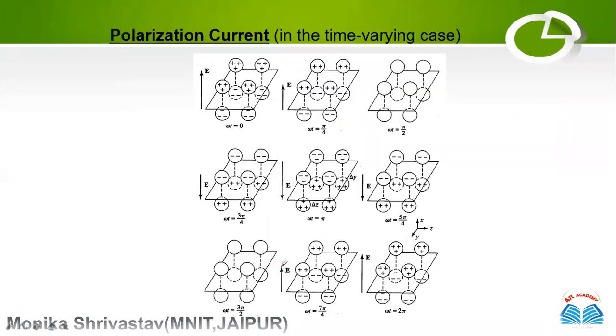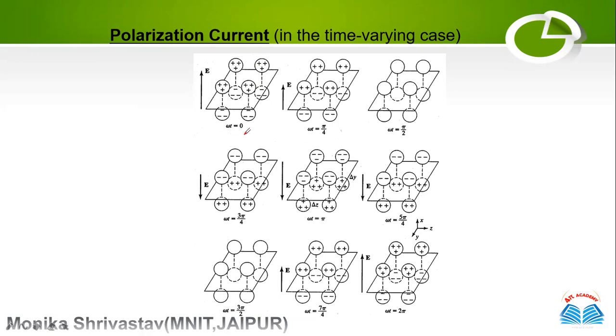Okay, so what effects take place when we are varying the time, when we are varying the oscillating current, and when we are varying the direction of the electric field? There are some images. Let me try to make you understand that if we are applying some electric field in this direction, suppose this is the x direction and this is the y direction, and this is your dielectric.